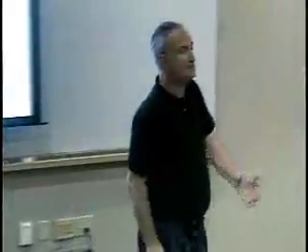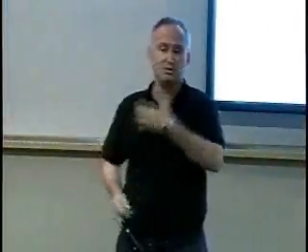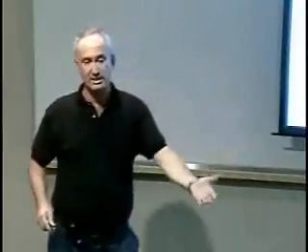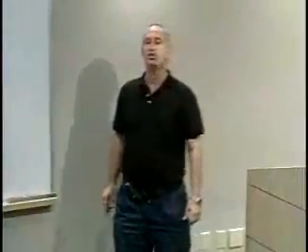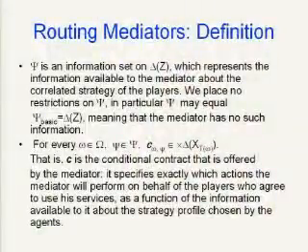But independently of this, you can offer a conditional contract that says, look, if you like it, I'll perform actions on your behalf. If you send me such and such messages, I'll do this on your behalf. So these are two orthogonal capabilities. And basically, you may be able in this situation to condition also on the actions of other agents. Now, of course, this may be too extreme. You may not be able to see all actions. Perhaps, as in Aumann's setting, you may be able to see not the actions, but the programs of others. So there is a whole hierarchy of mediators that we study. And this is too long for this short talk.